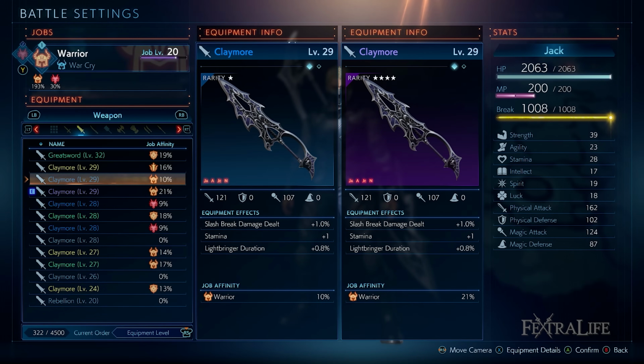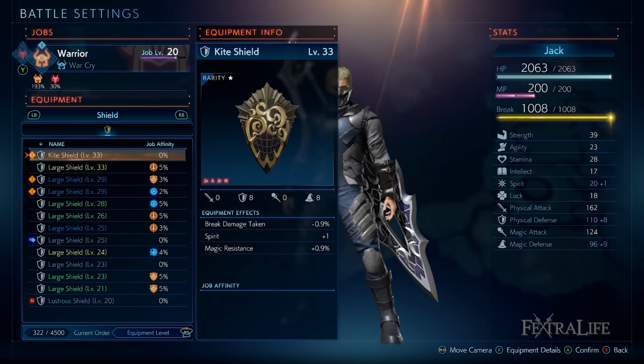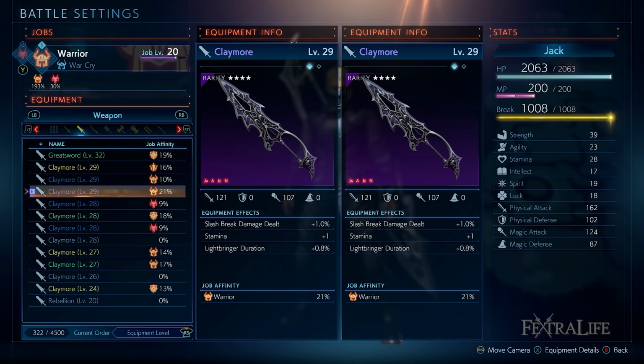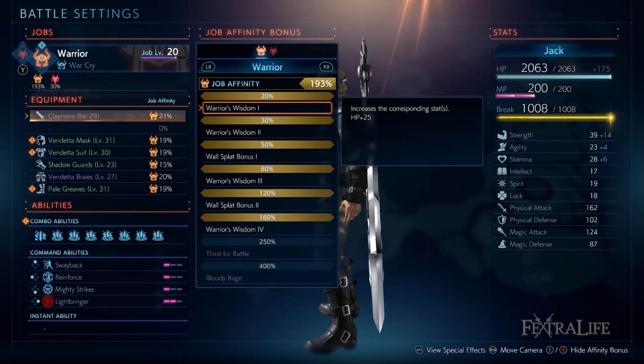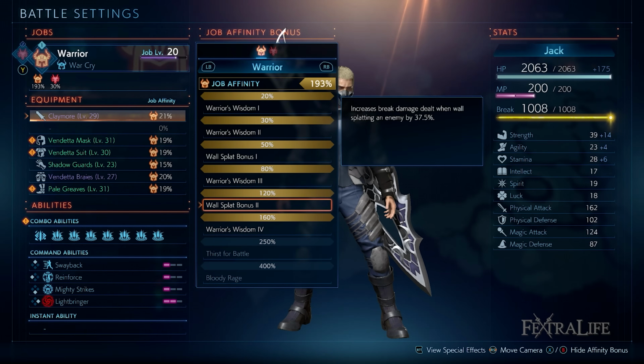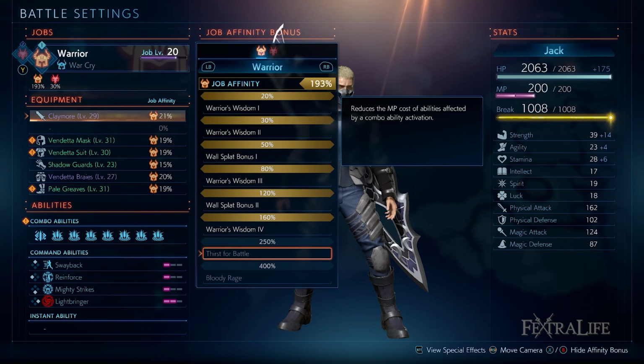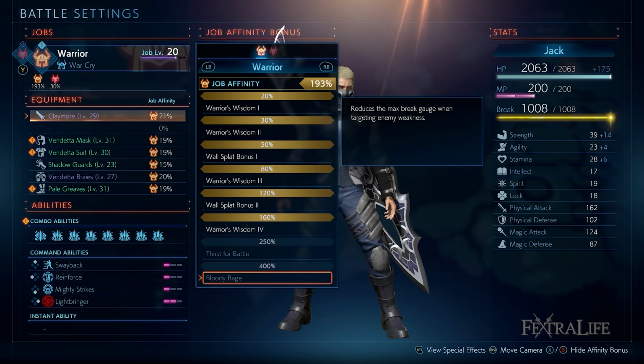When affinities for a certain class, say a warrior, add up, you gain job affinity bonuses which further enhance your overall build. Using the same example, if your warrior reaches more than 160%, Jack will receive plus 75 HP, plus 6 strength, and plus 4 stamina thanks to Warrior's Wisdom 4. This improvement will be much better for you in the long run compared to equipping gear just because its corresponding level is higher. You should also invest in passives that grant extra job affinity percentages, as they will help you to achieve every milestone possible in your chosen class.